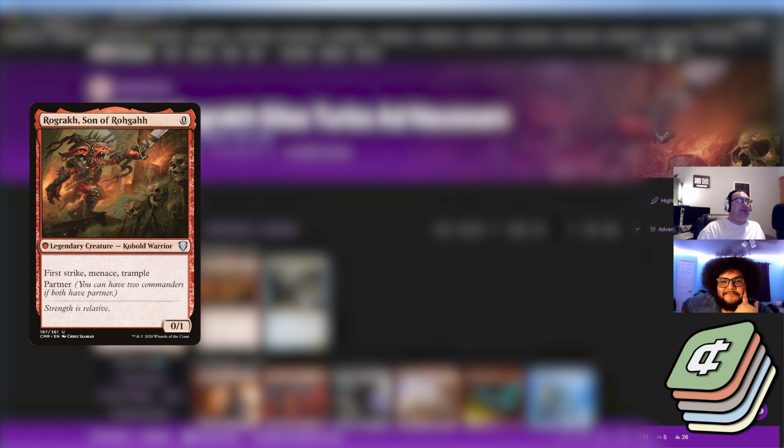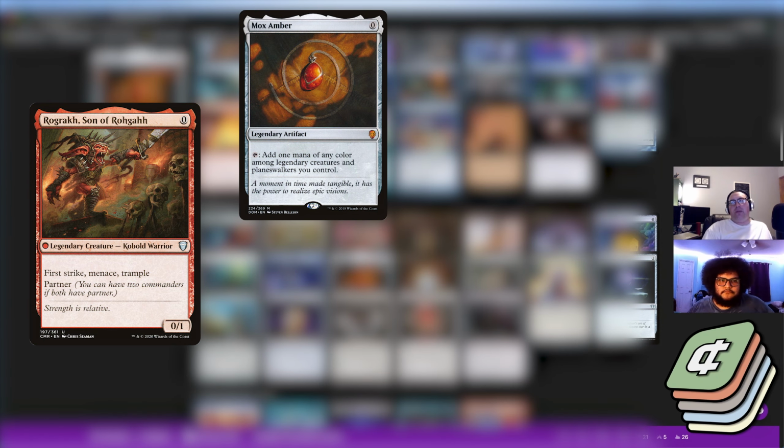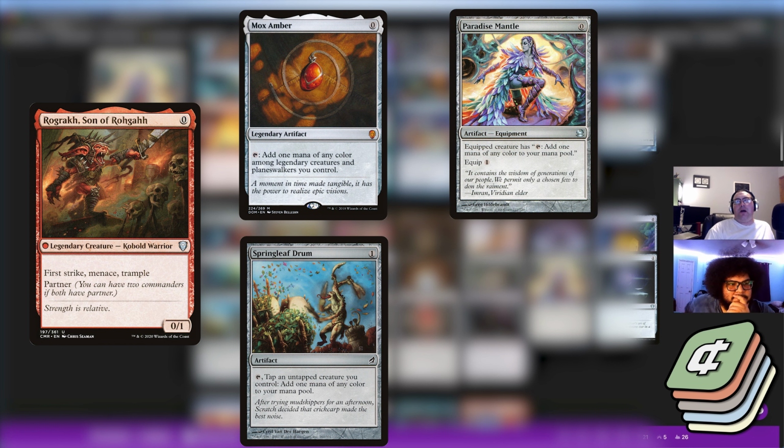That's it. So having the ability to have a 0-drop commander opens up a lot of fast mana that we otherwise wouldn't have access to. So some of the spicier ones are Mox Amber becomes a Mox Ruby on turn 1. Springleaf Drum now costs 1 to make 1 mana. We can play Paradise Mantle, which just gives us another kind of 1 mana rock, which is just kind of nice early game.